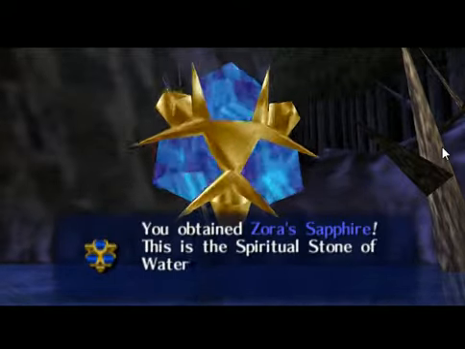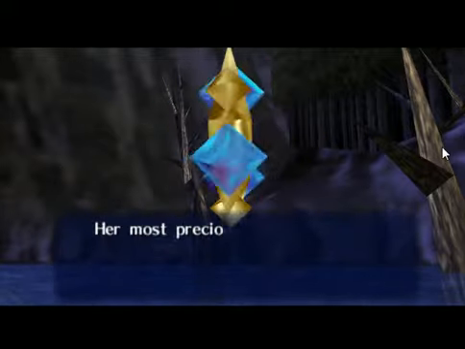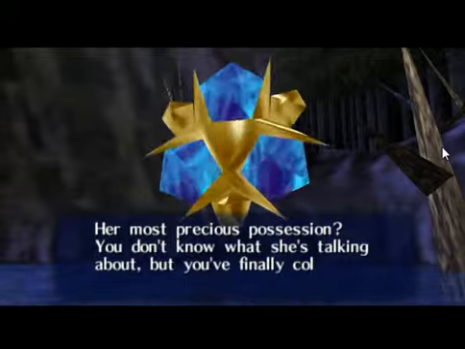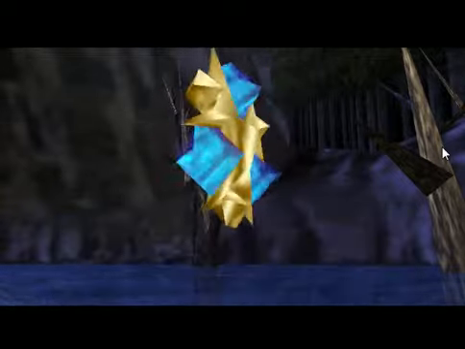You obtained Zora Sapphire! This is a spiritual stone of water passed down by the Zoras. Her most precious possession. You don't know what she's talking about, but you finally collected all 3 spiritual stones. Go back to see Princess Zelda.